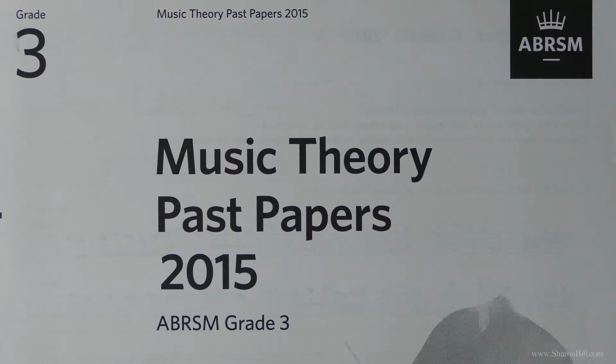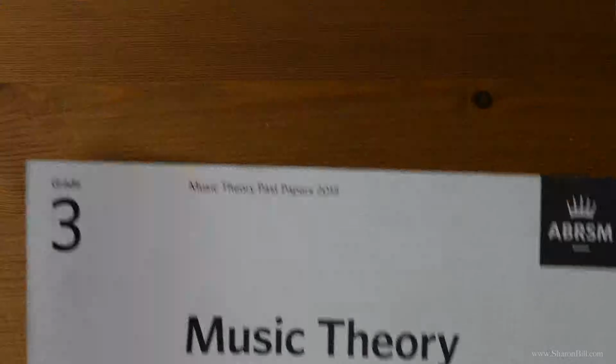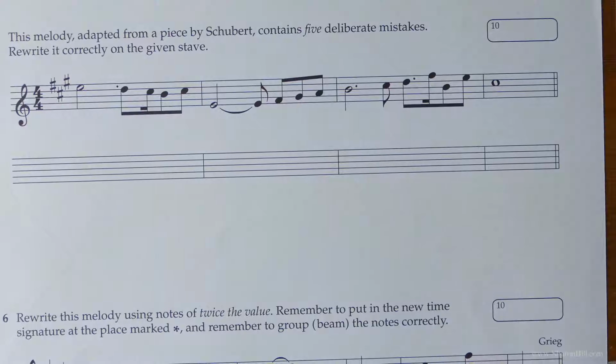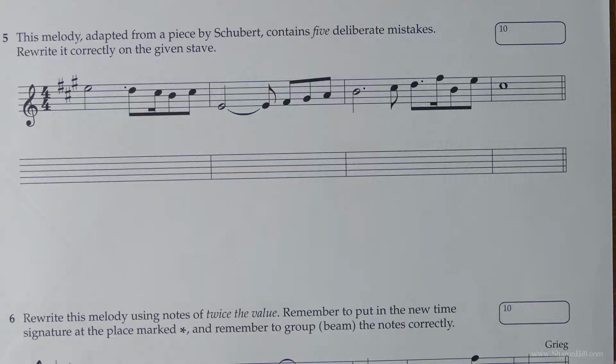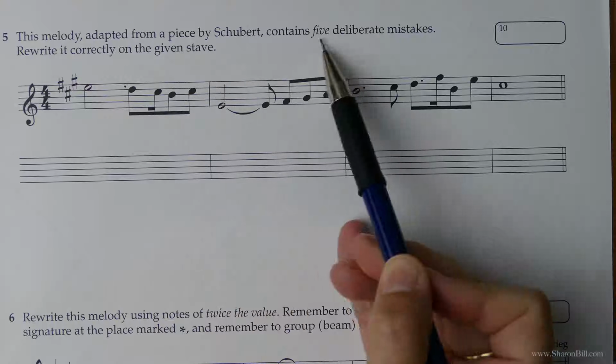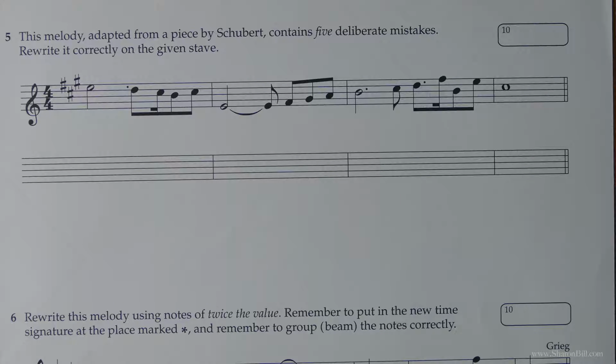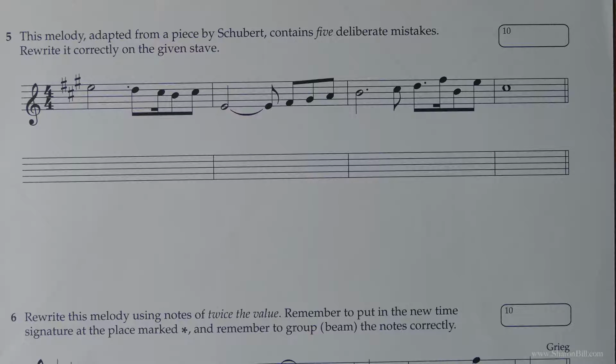And so now we're going to continue with paper S, the specimen paper of Grade 3 2015. If you turn with me to page 15, we'll carry on with this specimen paper. I hope that you've had a go at this yourself. See what you can spot. We're asked to look for 5 mistakes and then rewrite it correctly underneath. So just have a glance, press pause, see what you can find, and then when you've had a look at it, rejoin this video and we'll check through together.